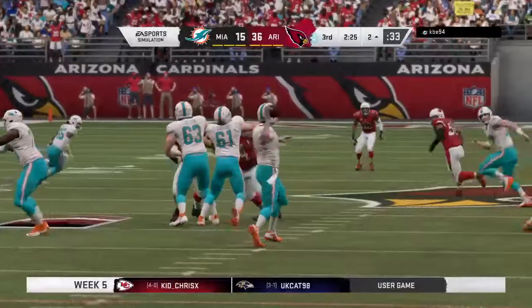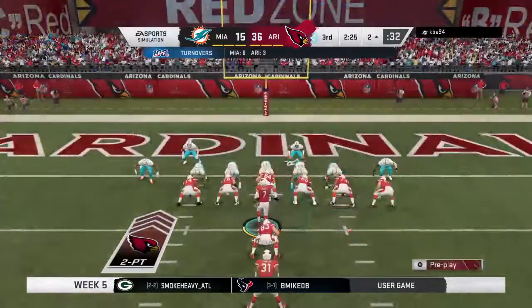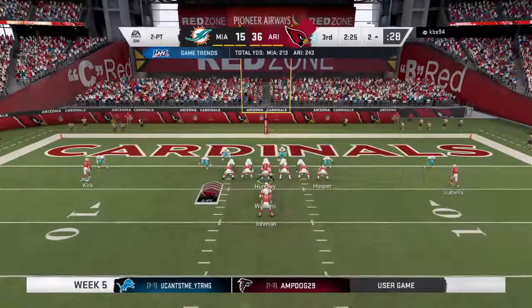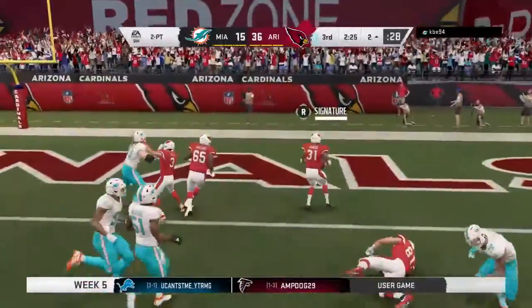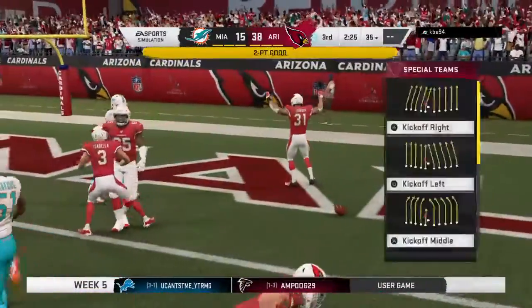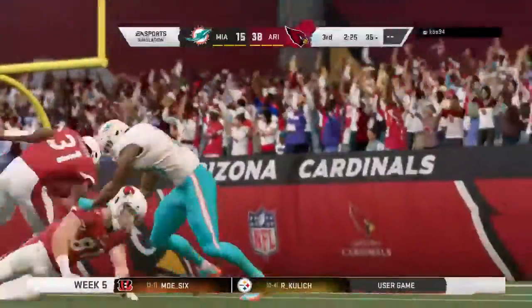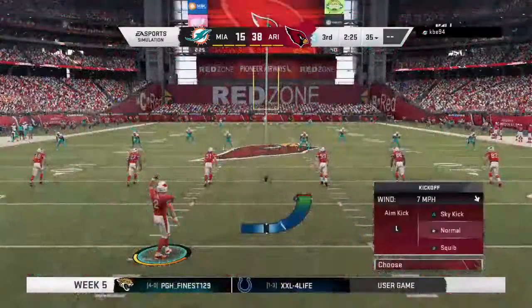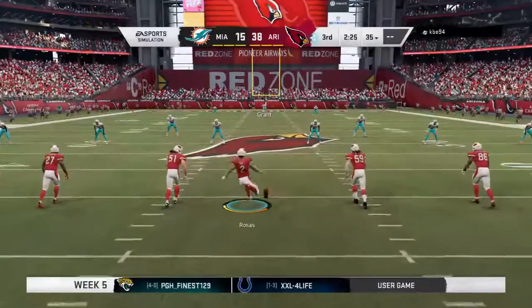This D wanting to put it away before we even get to the 4th quarter, widening that margin a bit further. And while they won't just empty the bench just yet, if you're a backup, start loosening up. I think you'll get a chance to play before this one is over now with that type of a cushion. And he will get into the end zone to extend the lead by 2 more. So they'll get another shot on offense following that pick 6.